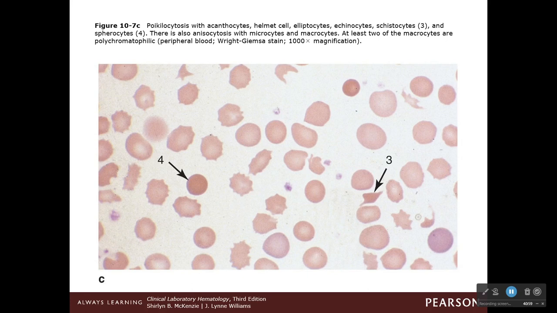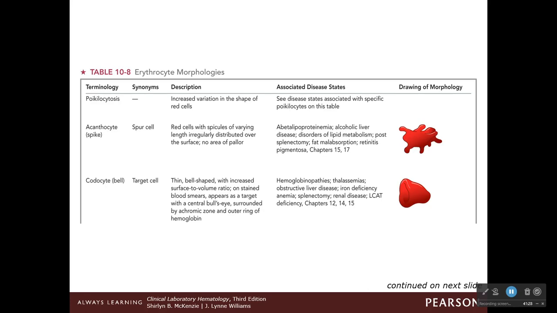Heinz bodies. I don't remember what Heinz bodies are. They're precipitated hemoglobin, like oxidized precipitated hemoglobin. It is caused by G6PD deficiency. G6PD deficiency is part of the hexose monophosphate shunt of the glycolysis pathway that we use. All right, so we're going to show you pictures of them.